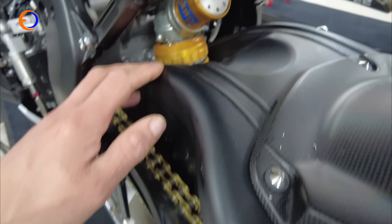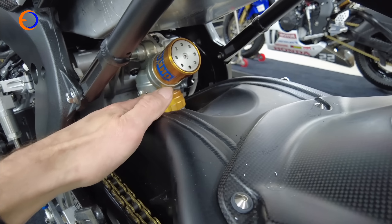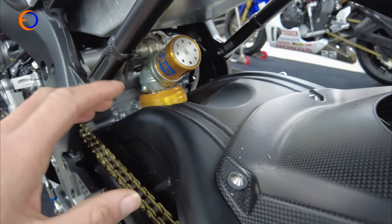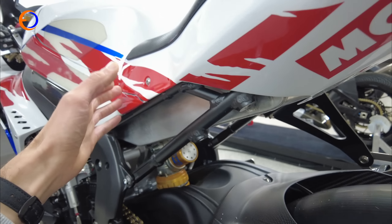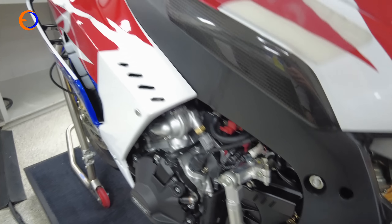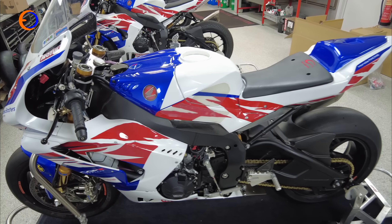In Superstock in 2022 you were allowed the Superbike spec rear shocks, but from next year you're not — so you wouldn't be allowed this spec of shock, which is good because they're around £5,000, whereas the TTX is considerably cheaper. This being the TT bike, it's got a big fuel cell underneath there, shifting weight back and giving more capacity. They're still on the standard quick shifter. Glenn likes a big thumb brake, and it still looks quite a lot like a stocker — but really cool, simple upgrades. Lots of money, but really cool.